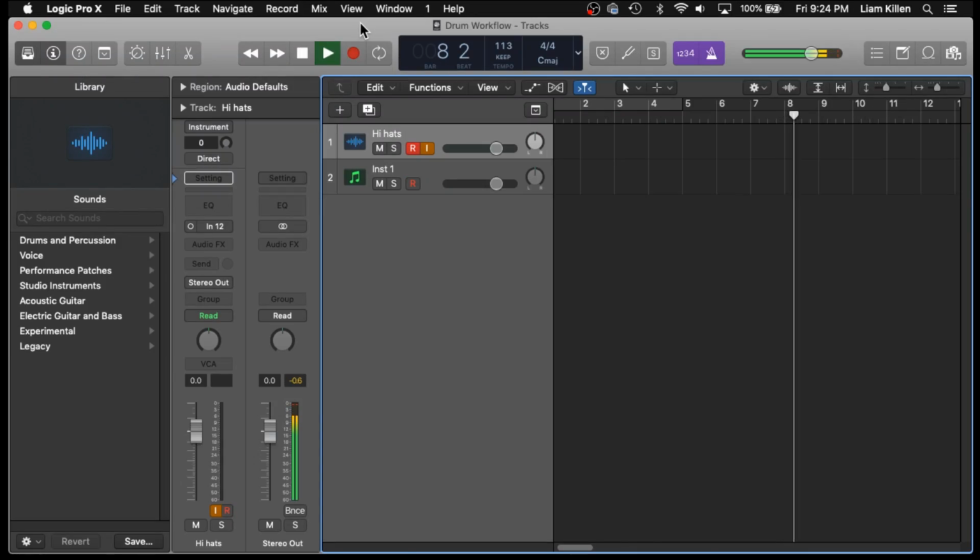One thing to take note of here is that because we're recording to audio, we can't change the tempo afterwards, but if you wanted to use the Logic sampler, EXS24, you'd have the luxury of being able to change the tempo afterwards. So you could pick and choose. I'm gonna check that tempo one last time to make sure it's good. We're gonna go with it.